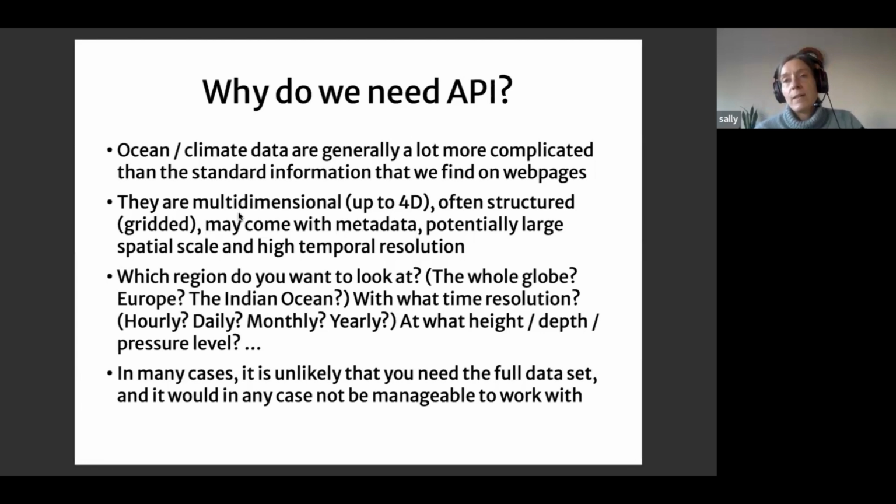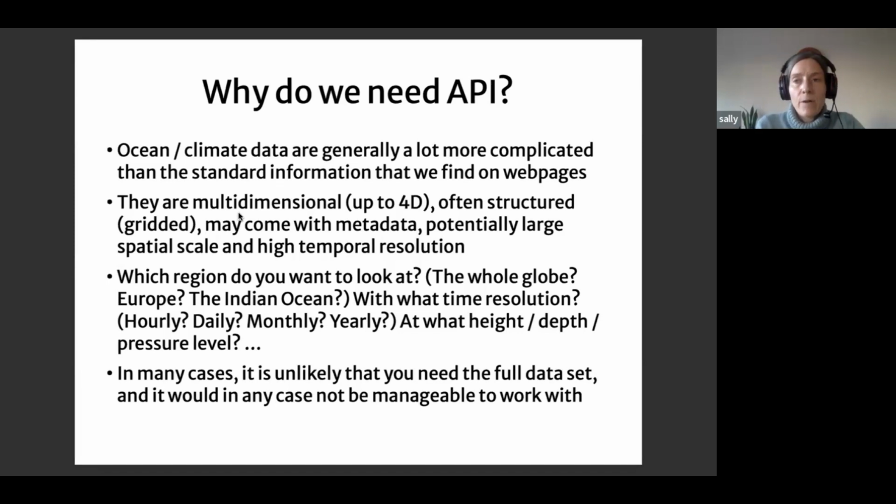All right, so if we imagine that you want to download some sea surface height data because you're interested in the Mediterranean Sea, it's annoying if you have to download data for the whole globe, whereas in fact you're only going to take out a small portion on the Mediterranean Sea to use, and you're going to delete the rest of the data anyway. If you want a specific time resolution, for example an annual average, and there's a means for you to only download that annual average rather than having to download daily data and calculate that yourself, that can save you a lot of time.